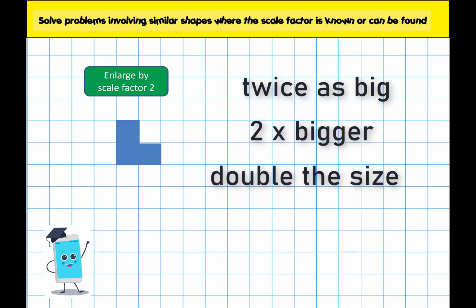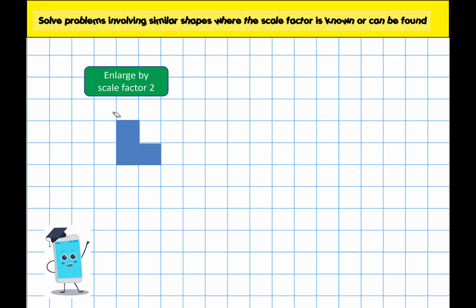Now we can simply start by looking at each side of the shape. So we could take this side, for example. It has a width of 1. This has a width of 1, 1, 1, 2 and 2. And in our new shape, each of those sides would need to be doubled. So our new shape would be 2 along, 2 down, 2 across, 2 down, 4 along and 4 up.